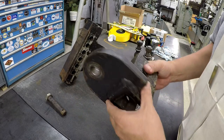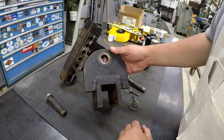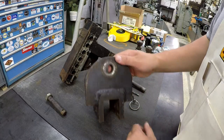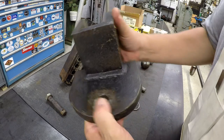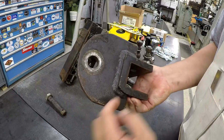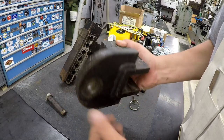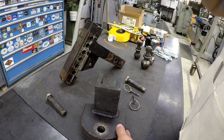And then this piece right here was some 3/4 plate that I had torched out so that it fit this tube, and I just welded it on. I stick welded it, put nice heavy beads on there. This was beveled too, so I filled up the bevel on both sides and then capped it off with a 7018, and that's it. So this is what I've always used.